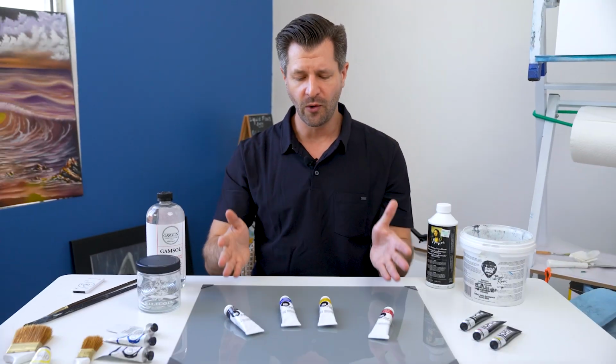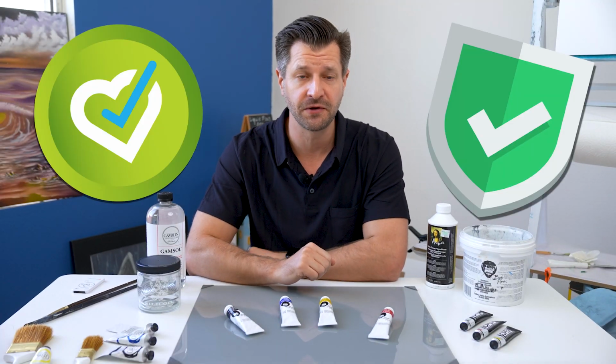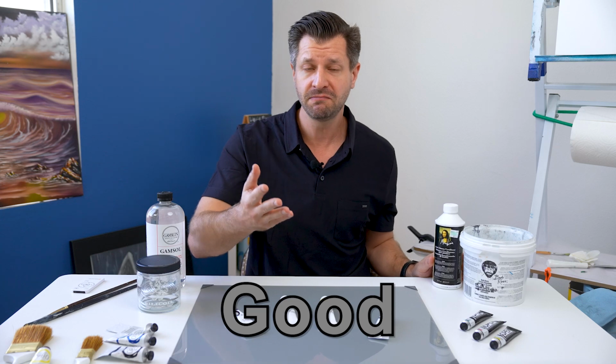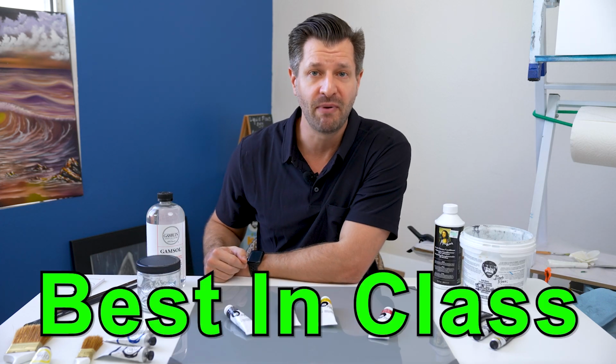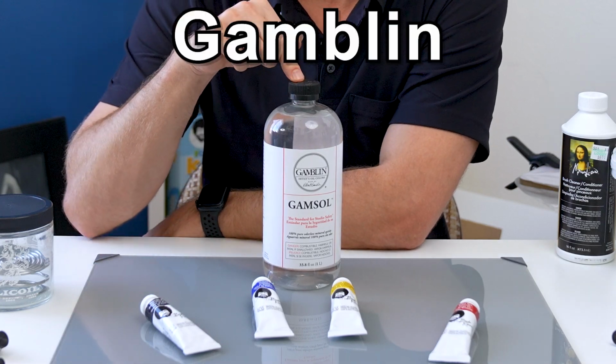When it comes to oil painting, I want the entire process to be healthy and safe for you. But not all artist grade paint thinners and mineral spirits are made the same. There's good, and then there's better, and then there's best in class. And that is this right here, Gamblin Gamsol.